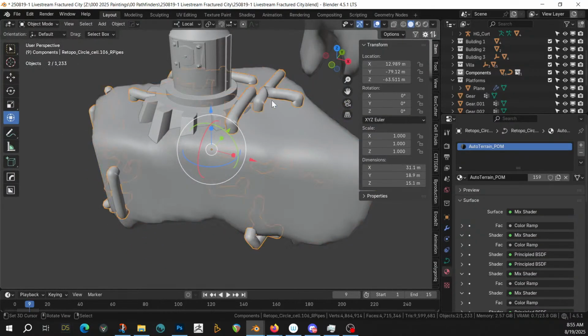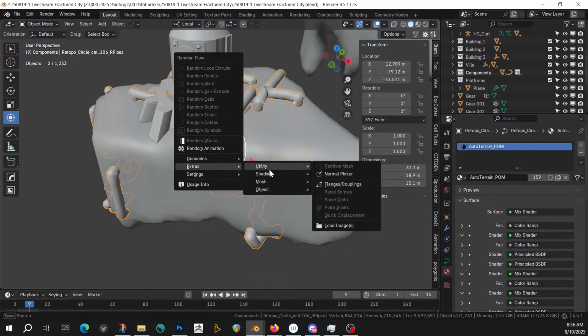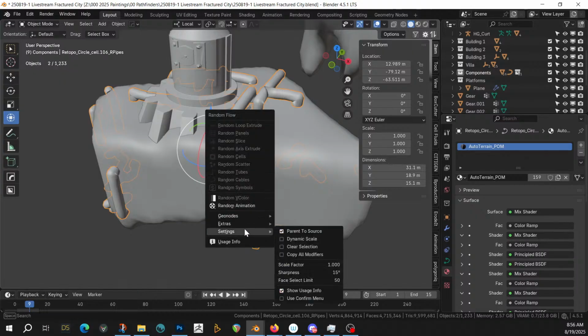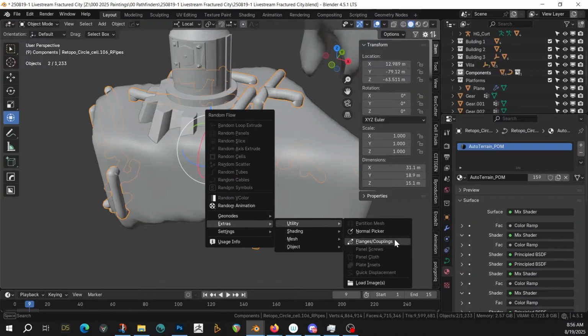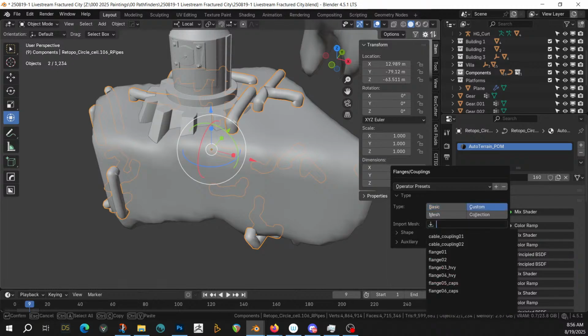Cool. And then again, extras, utility, flanges and couplings. Come on. Flanges and couplings. We're going to go with custom. Flange heavy.